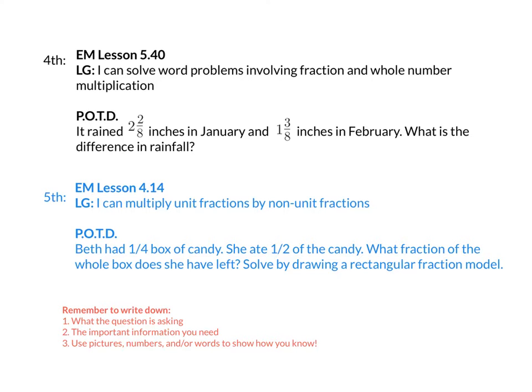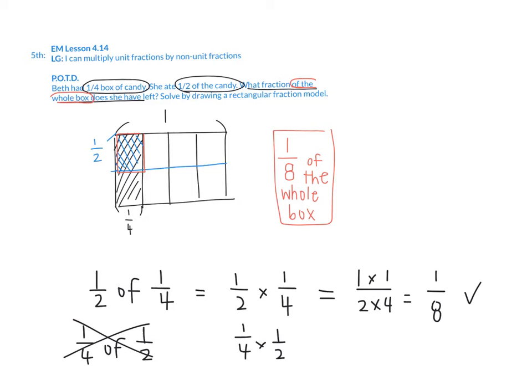Does that make sense? We're still going to be using the strategy of using rectangular fraction models and shading in things twice and labeling and using numbers to help us. Okay, let's first take a look at the problem of the day, which reviews yesterday's math goal. You can see we have 2 unit fractions.